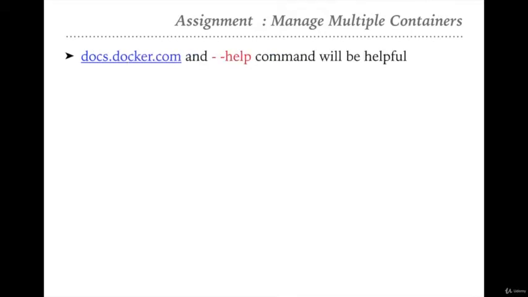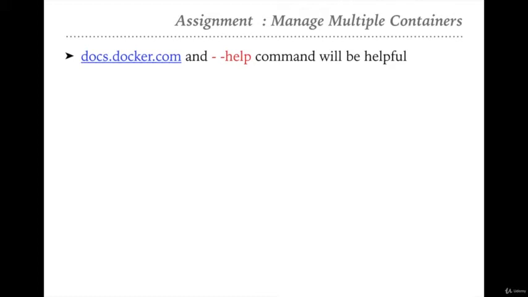So very first, please note down these two resources: docs.docker.com and the --help command. They will be very helpful when you are stuck on anything in Docker. Docs.docker.com is the documentation for Docker, which is an open source and community version, right? So anyone can put some information on that website and it is always up to date.